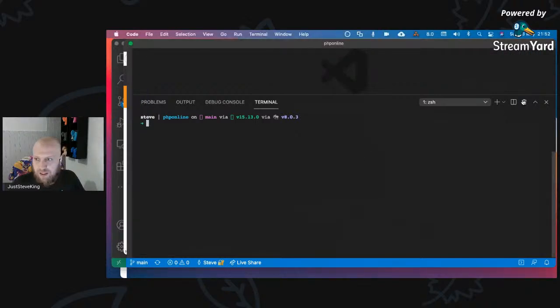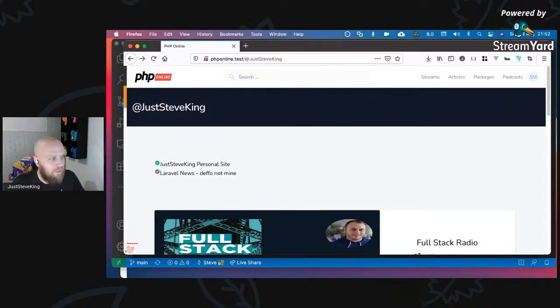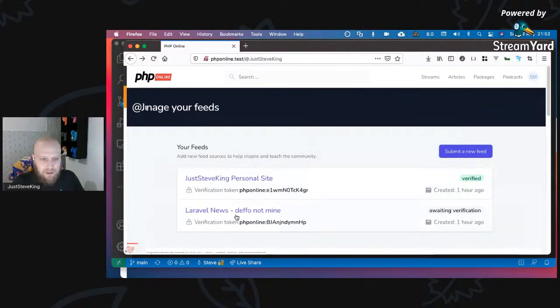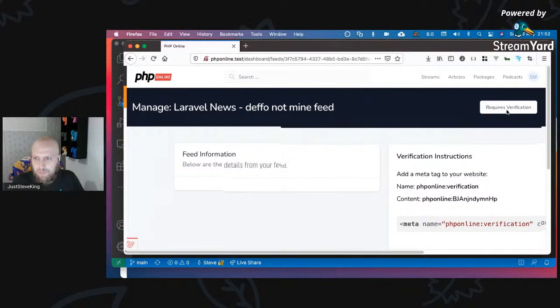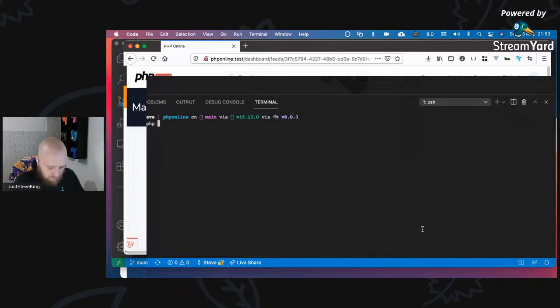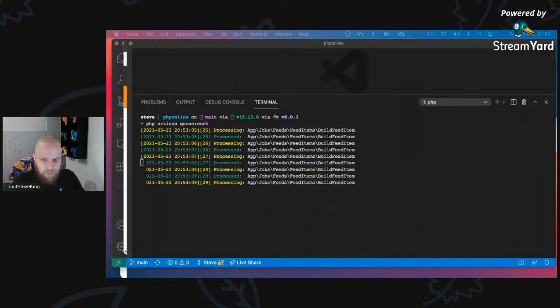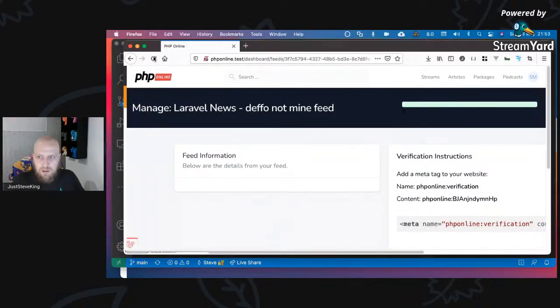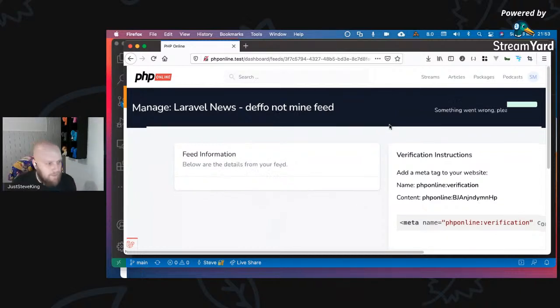Cheers, Has. It's fun. It's fun that I really want to get this feed validation working properly. Obviously, I need my queue runner running. Queue work. That's dispatching. Stuff is going. Building feed items. Blah blah blah. Requires validation. Wait for my batch to be processed. See you soon, Wi-Fi. Something went wrong. Please try again. So I've got an error coming back, which is fine. But I'll have a look.